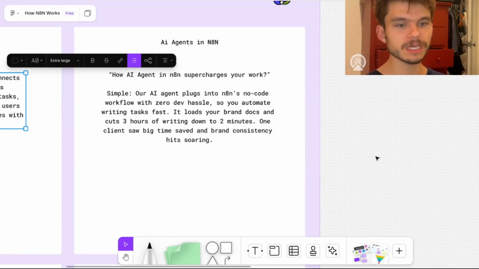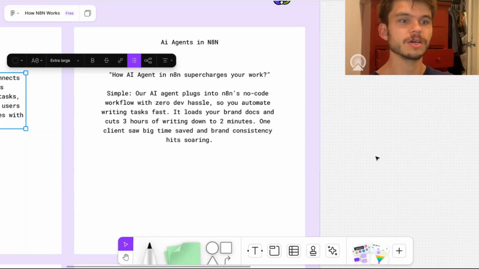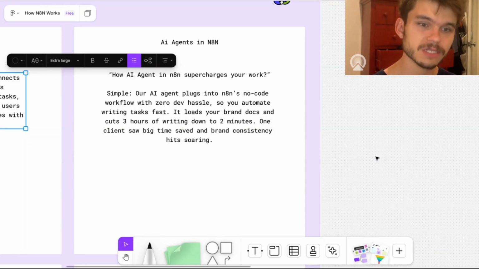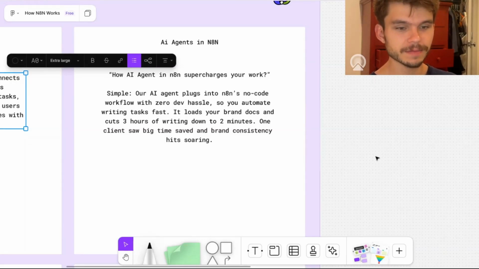You can think of this like an orchestra. You have your cellos, your violins, your trumpets, your drums, right? You have all these things working together to create a masterpiece. That's how I view AI agents, and that's the power of agents.